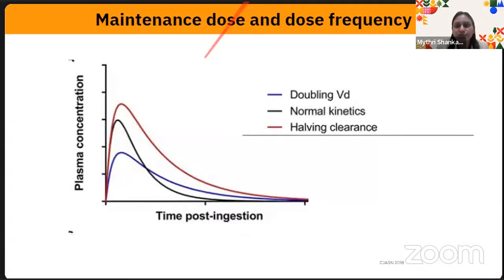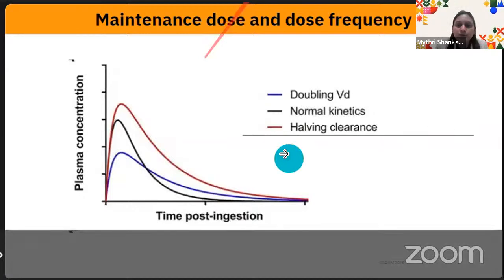So when we have change in pharmacokinetics, patients can have different time concentration profile. If you look at the black line, that shows what is happening with normal pharmacokinetics. If there is halving of clearance in a drug that is taken orally, we can see what happens with the red line. There is slightly higher concentration and it persists longer. If we contrast that to patients with doubling of their volume of distribution, we get what we see in the blue line, where the Cmax won't be high because there is a relative dilution and it has got more volume to distribute across, and the T half of the elimination is also longer.